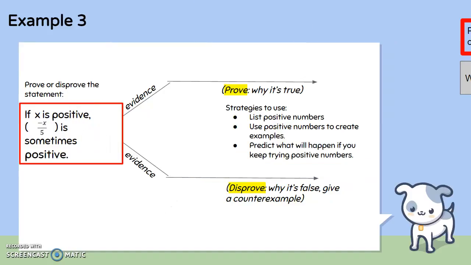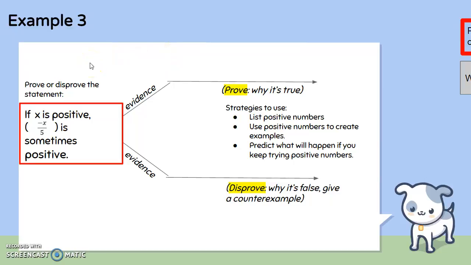All right, you should be on the back side of your notes now. If you notice, we skipped from example 1 to example 3. So make sure you're on the back side of your notes. We're not going to go through this entire example, but I want to talk about some of the strategies that you can use. And before you finish this video, I want you to have some evidence written down, ideas of how you might prove or disprove the statement. And then we'll figure it out tomorrow in class.